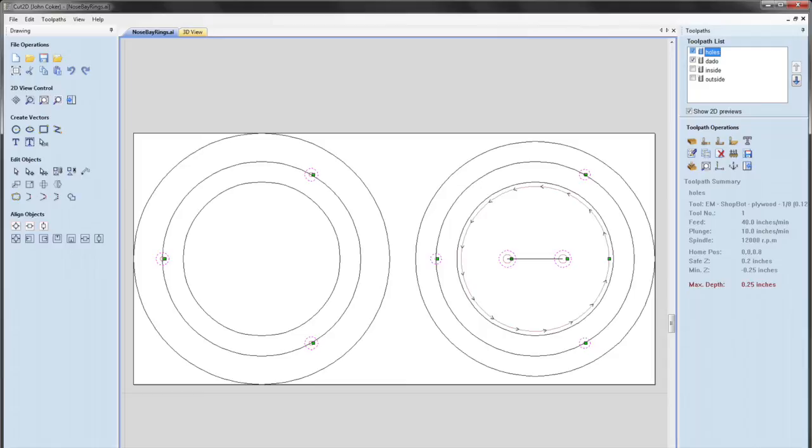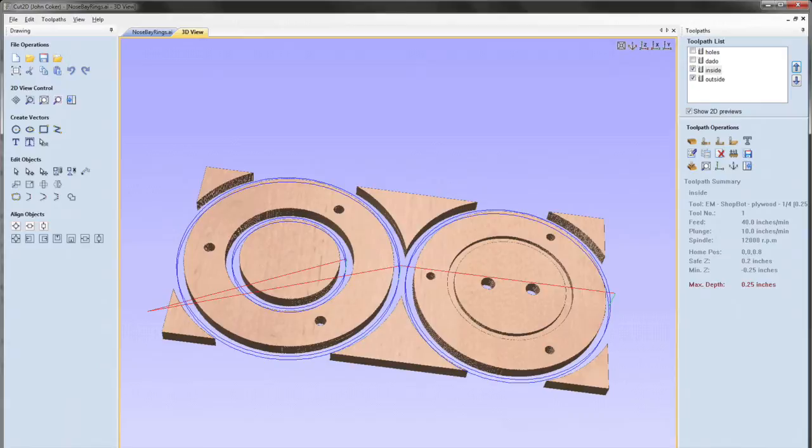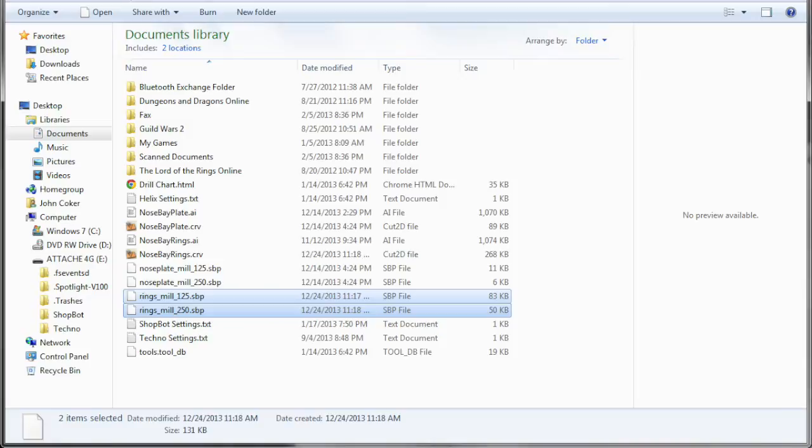The CAM step takes our drawings that we produced and uses them as a basis to create the cuts, or the G-code files, that are actually sent to the router. First, we see the two paths with the 1/8 inch tool, then the two paths with the 1/4 inch tool, which need to be saved to separate files, because this machine is not capable of doing automatic tool changing. One nice thing is we can check a simulation of the parts to make sure they're actually going to be produced in the way we expect. And finally, we save out the two cut files for the 1/8 inch and the 1/4 inch end mill tools.